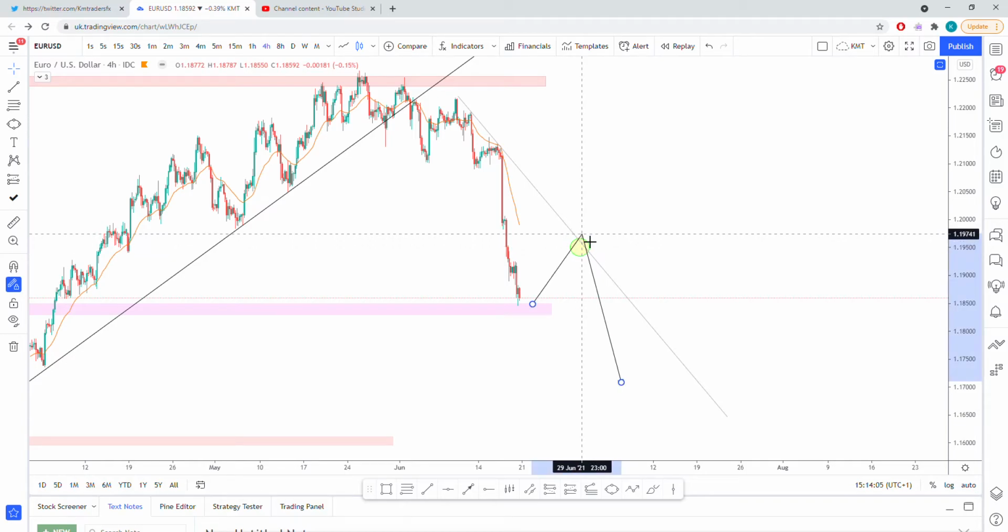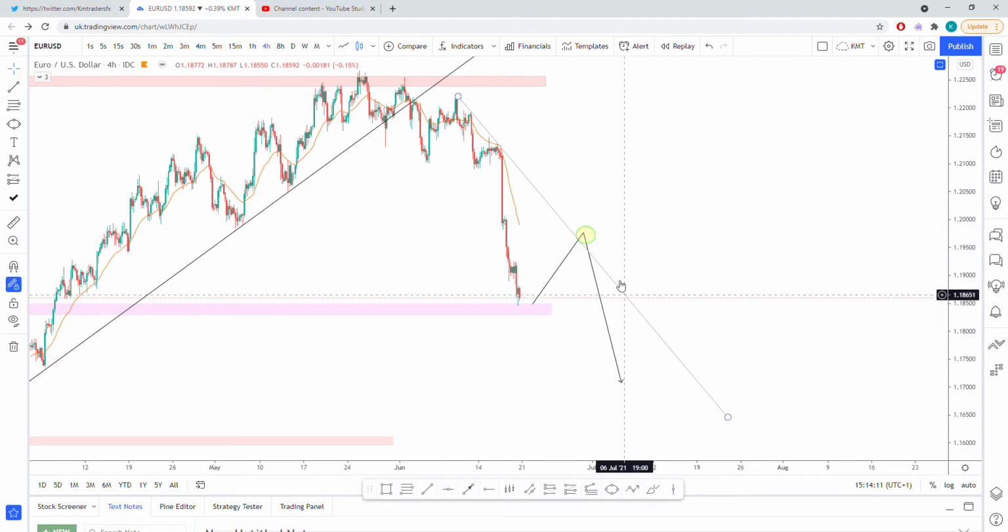So we could get something like a fake out, like I always say with some sort of trend lines, that they can be prone to manipulation, in the sense we get fake outs. So this could be a nice place where price could get a fake out, and this could be an area where you could be looking out to sell. So lining it up to 1.2 or even 1.195, a nice range here where we could see some rejection.